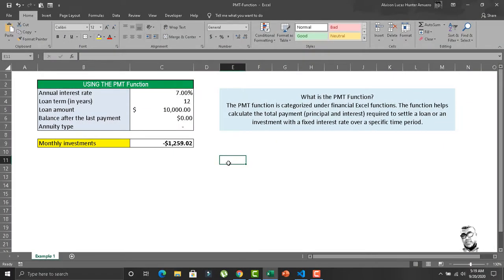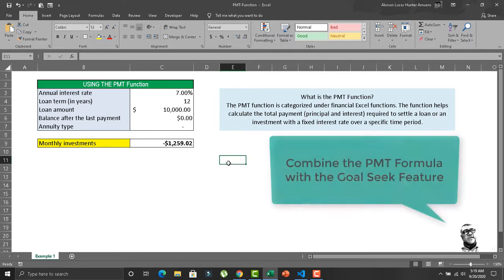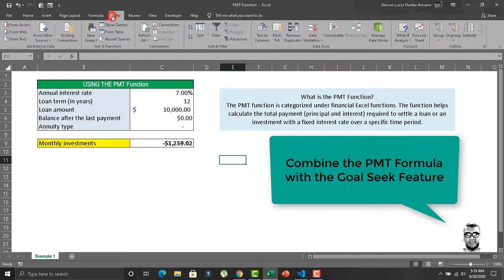As promised, I am now going to explain how to use the PMT function that we saw in recent videos on the channel. And we will combine this formula with an amazing feature that Excel has. Let me click on the menu and take you to that particular feature. You have the What-If Analysis, which is an amazing set of features in Excel, and we'll be using something called Goal Seek.